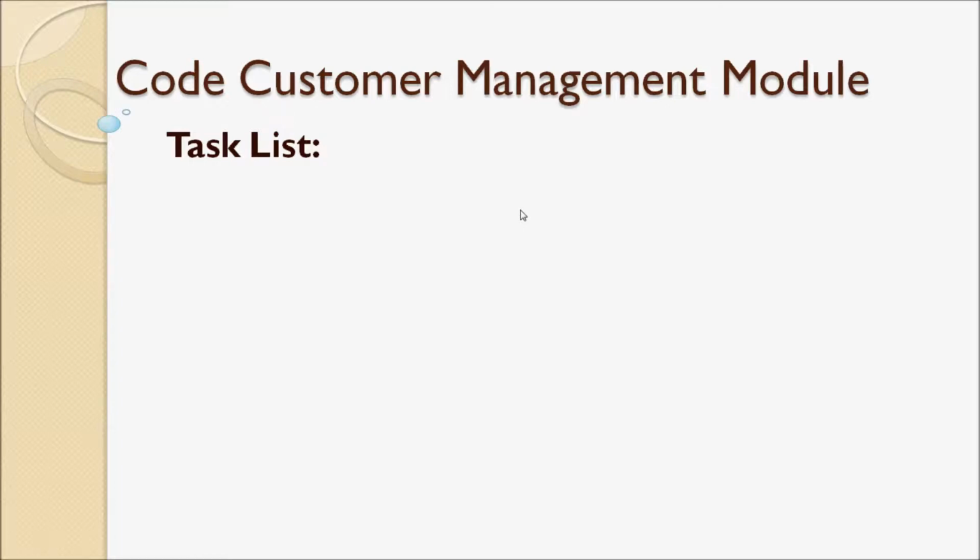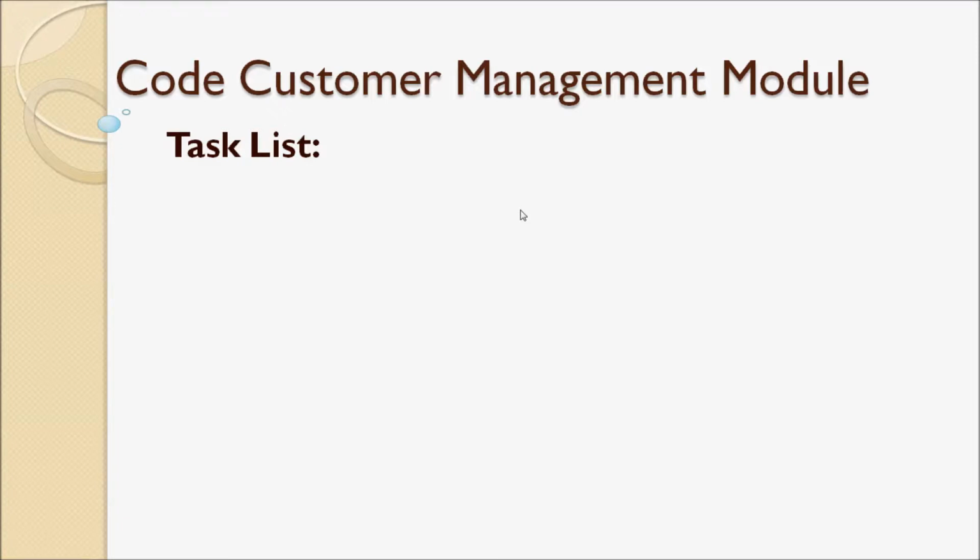In this section, we are going to code the customer management module for our bookstore website. This module allows the admin to manage customer information of the website. Customers are the primary end users of the website. They could see the books, write reviews, and make purchases, buy some books on the website.